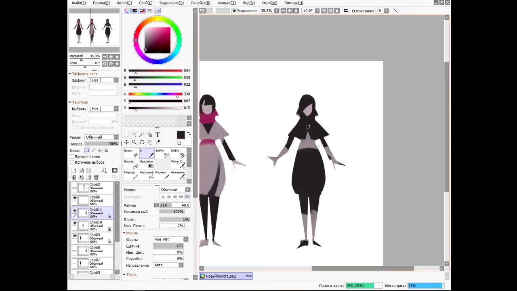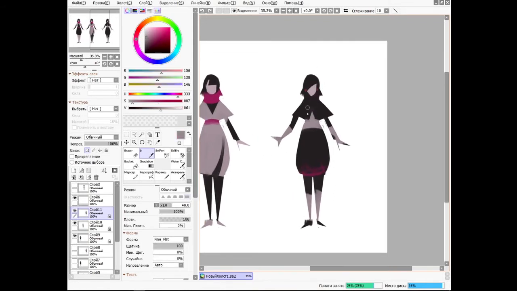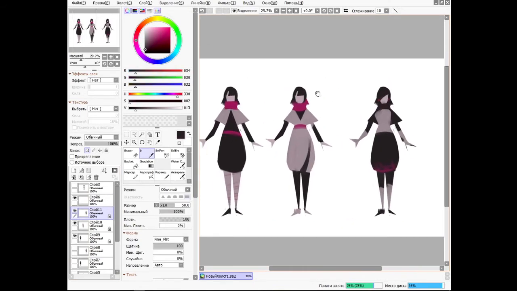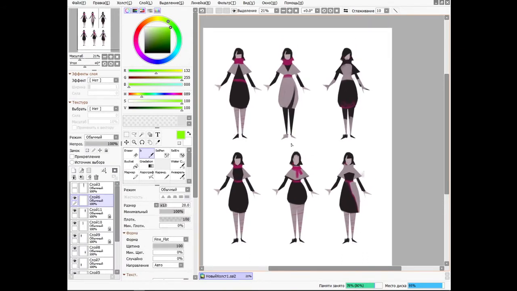So why, you may ask, did I decide to go without any refs? The answer is simple: I'm pretty stupid, and also it seems like I have a ton of spare time that I can waste on redoing my own work over and over again. Okay, let's go back to the video.